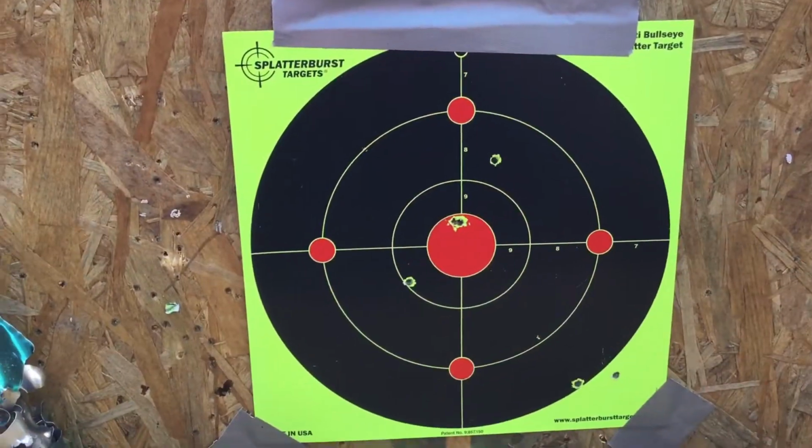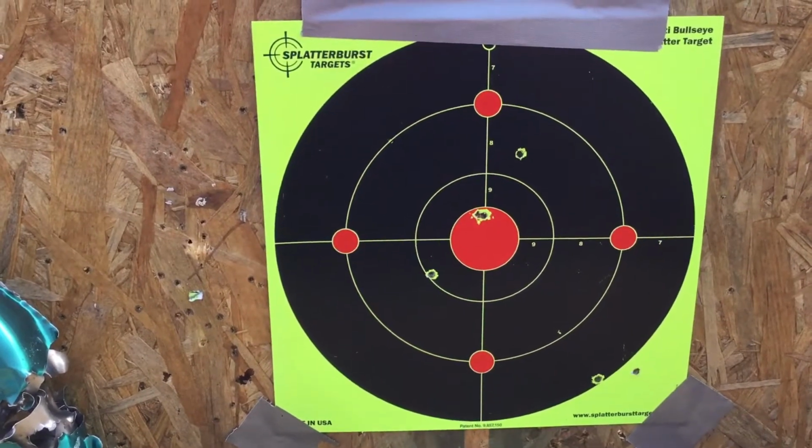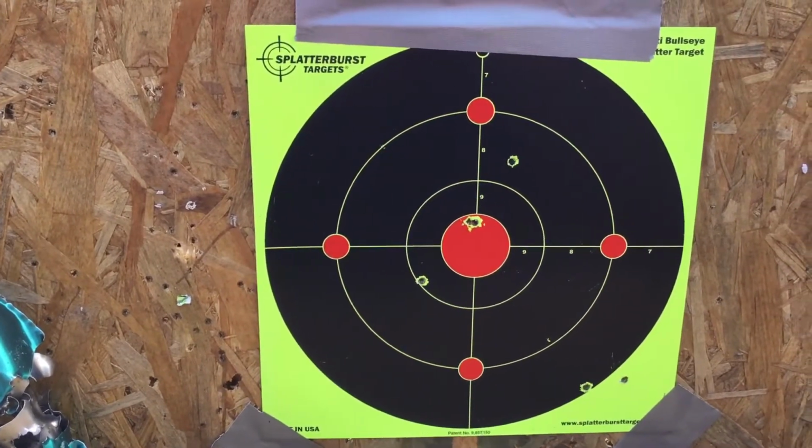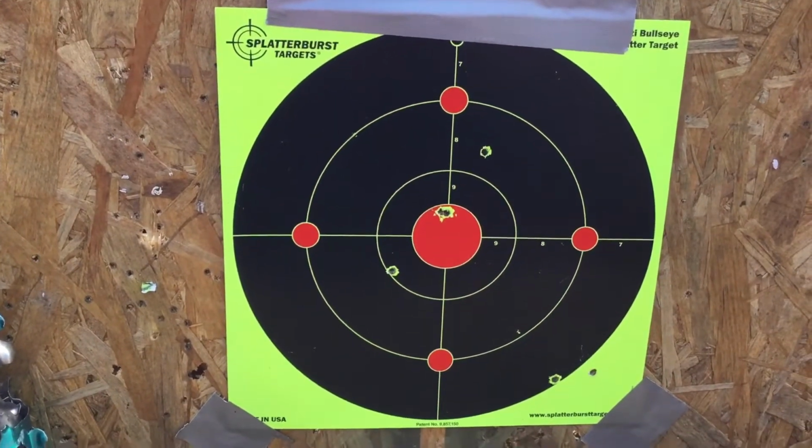It took me a few shots to get it dialed in, but you can see those last two in the bullseye. That's out at about 50 yards. Those are two shots almost in the same hole, so I'm fairly happy with it. We're going to film shooting the next couple. Here we go.